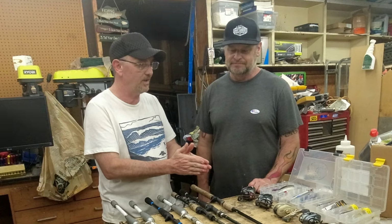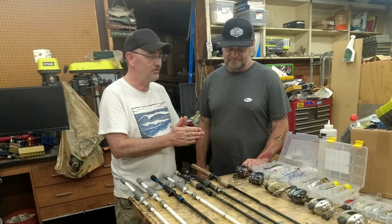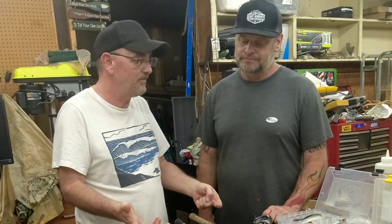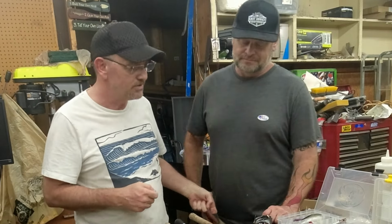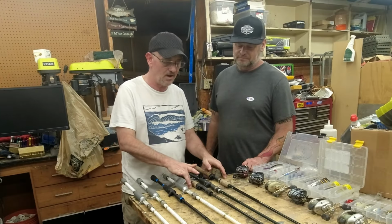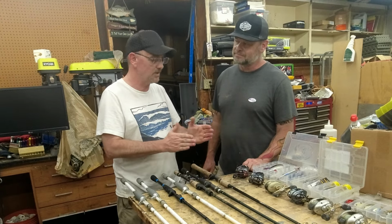Some people prefer to go to heavy, but as you can see, you've got braid. Yes. With braid, you don't want a rod that is so stiff that you're going to break your rod because you're setting the line. You want to have a little bit of give, so when you set the rod, it's actually going to give a little bit when you do it. So we're going to find you a good medium heavy action rod with a high speed reel that you have, and we'll pair those up right now.